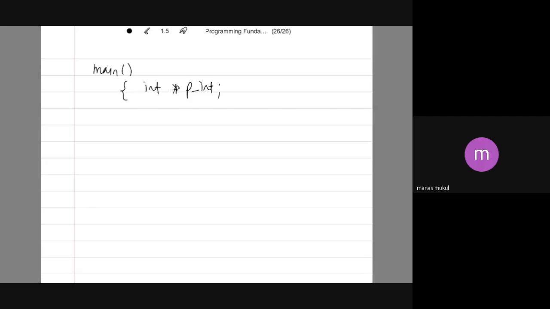All right. So yeah, let's take a pointer, an integer pointer, and I'm going to have another array. So let's initialize an array.